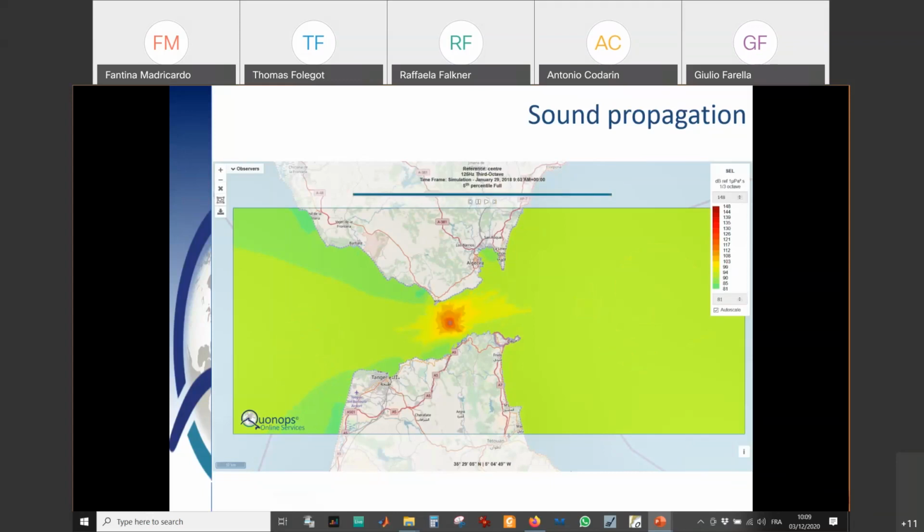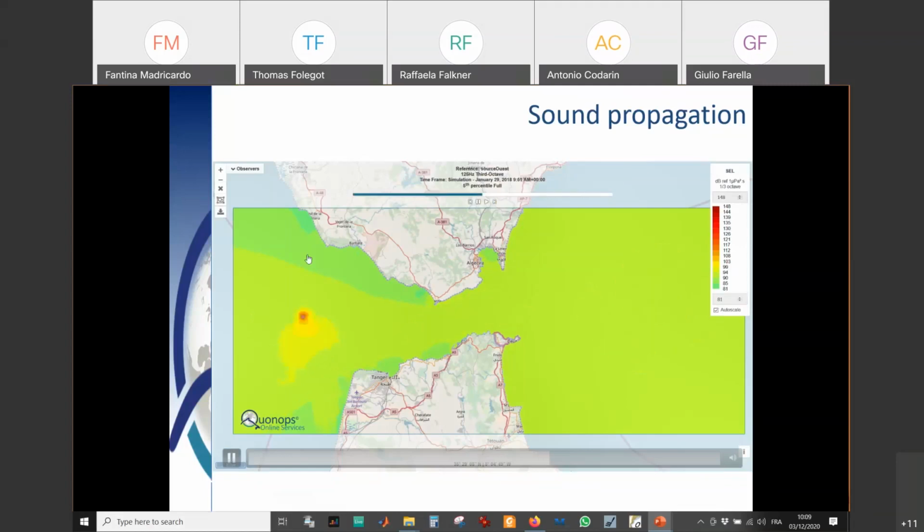And you can see that the distribution of the sound around the vessel is very different according to where the vessel is located. The source level is the same, so the energy introduced in the environment is the same for each location. The only thing that changed is the position. And you can see that in the Atlantic, we have an environment that is fairly deep water with steep bathymetry on the north, but it's mainly deep waters. And with a temperature and salinity that is representative of the Atlantic.